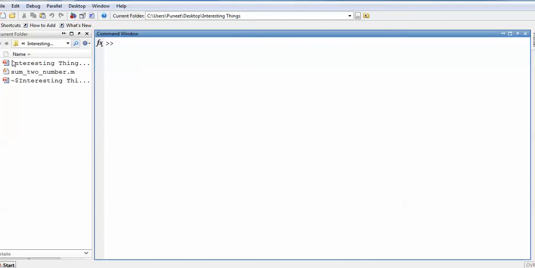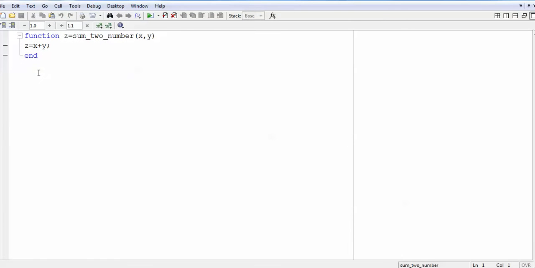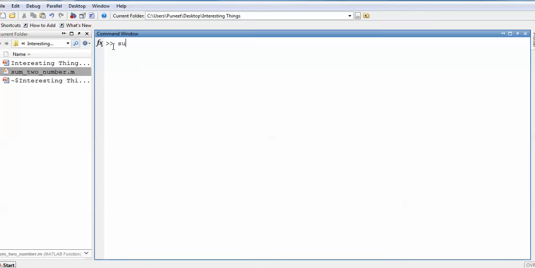I have the M file here. When you click on this M file you can see that its output is Z, and XY is the input. When you substitute XY, it will give you Z as the output. So I will close it. I can call this function from my command window. Just put 1, 2, and you can see that the answer is 3. If I write this function again with 2 comma 3, it will give you another output. This way I can get the output of this M file, and I'll clear all of this.